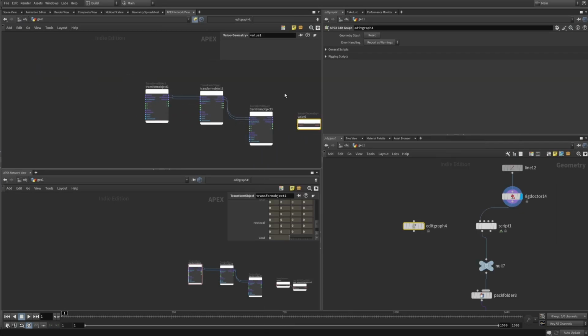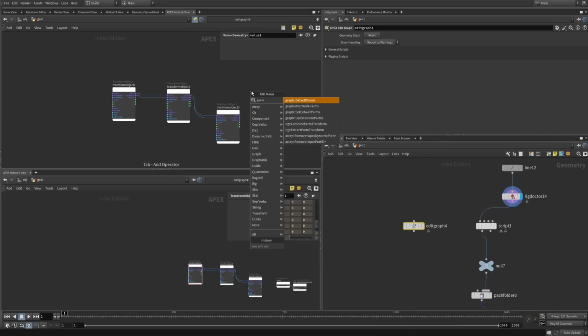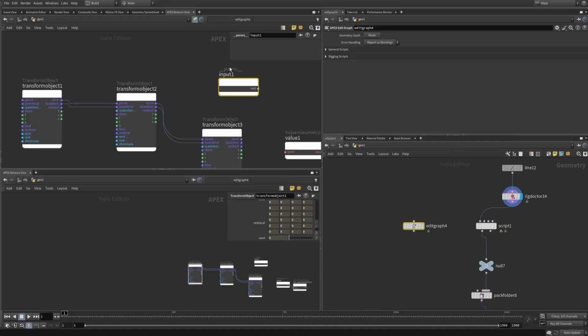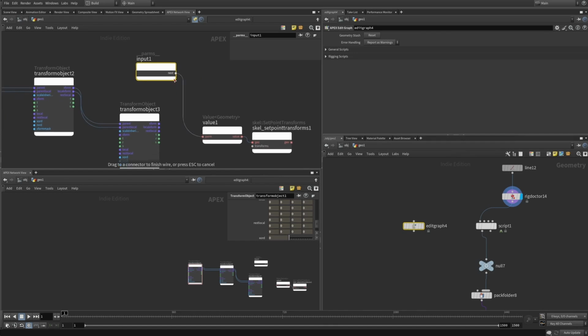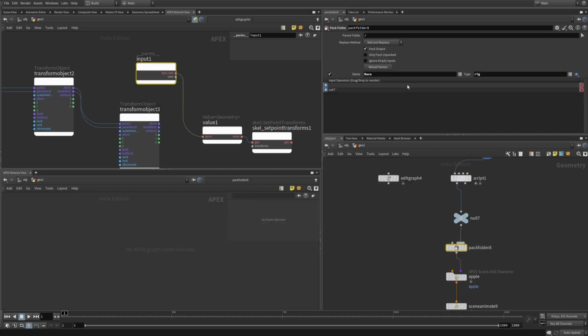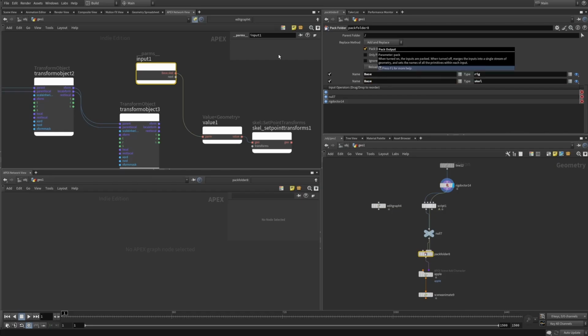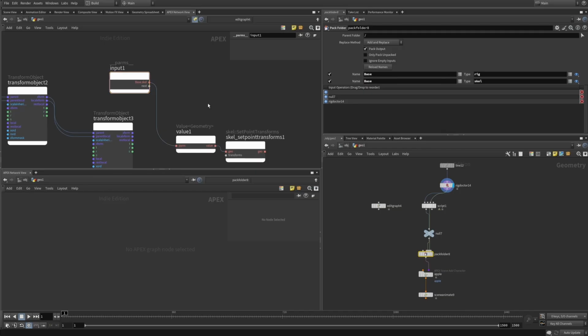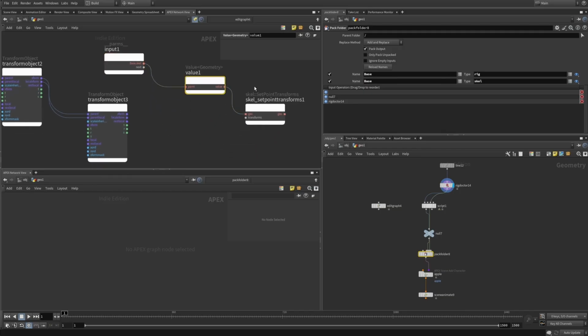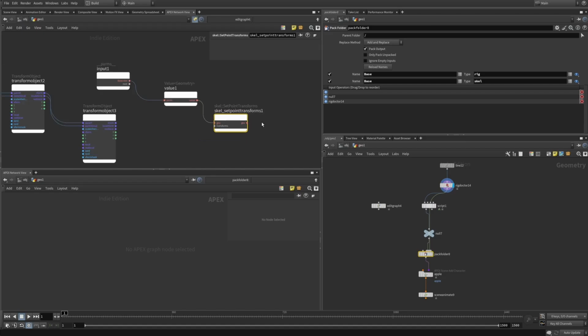So if we had, for example, a parms node, which I haven't added yet, parms. Yes, I always forget this. In the tab menu, it's called input and output, parms and output. The callback is parms. So let's say we have like a base.scale coming in here. So like we have established already, base dot whatever, if we input the skeleton, it would be base.skel, like that. So now we can get a reference of that value, and we need to stash it, and then it goes into the set point transforms.